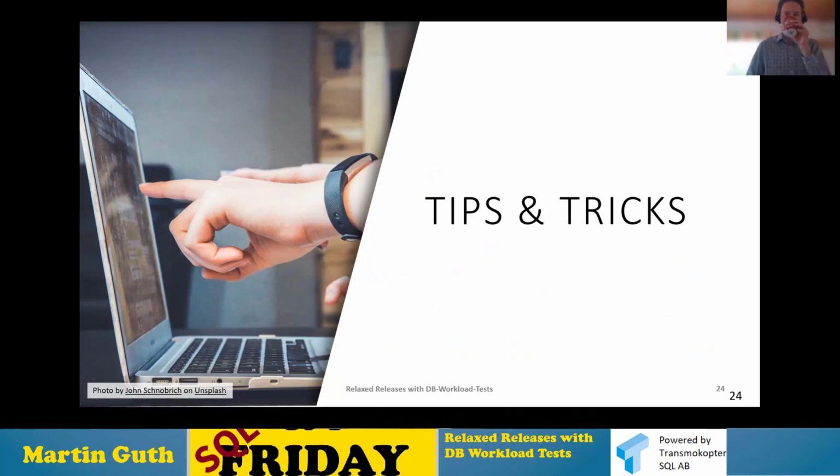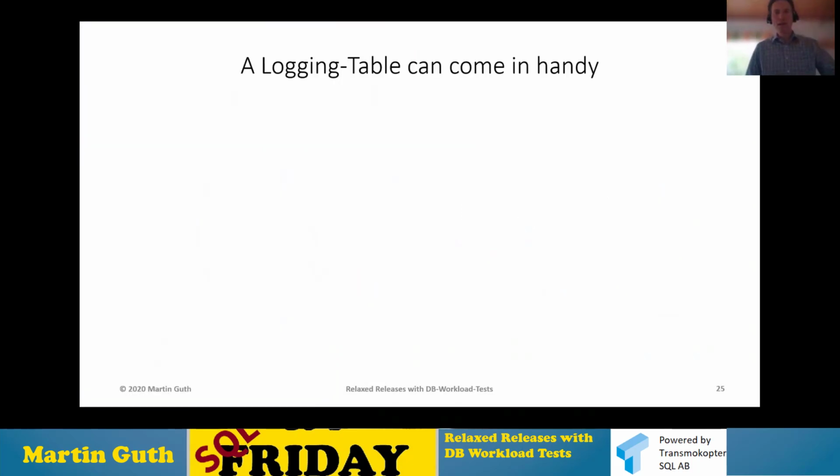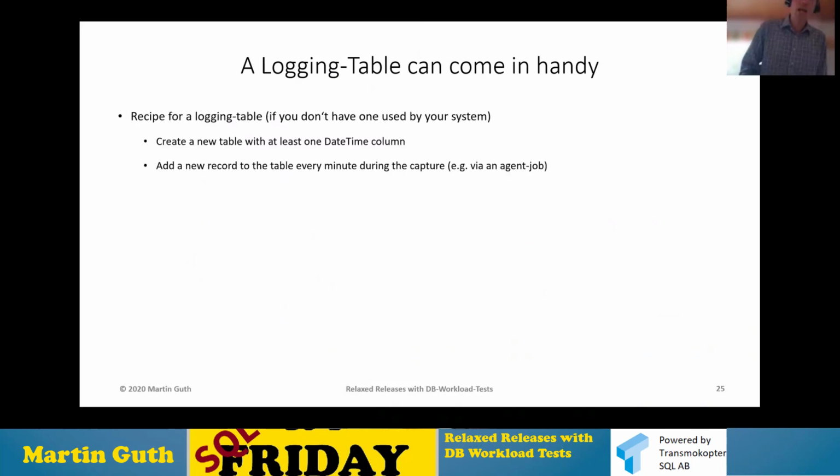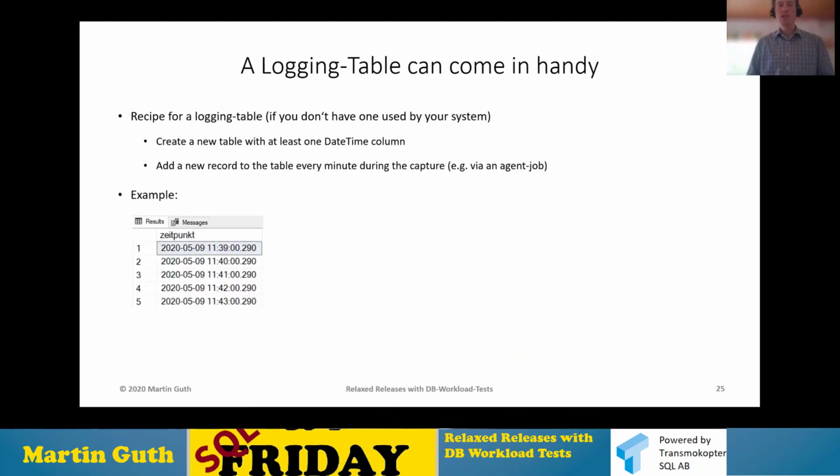First of all, tips and tricks. A logging table can come in very handy for debugging how the workload is progressing. So what do I mean? You just have to have a new table where input results are added quite frequently. Typical systems are very chatty and also have some debug log or something like this. If you don't have one, just add a new record every minute.